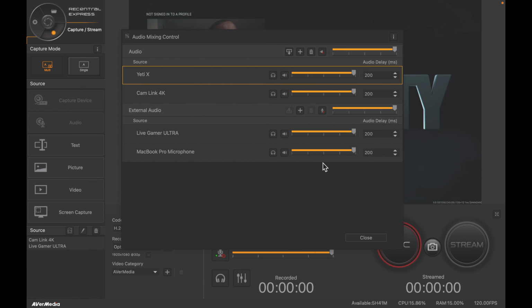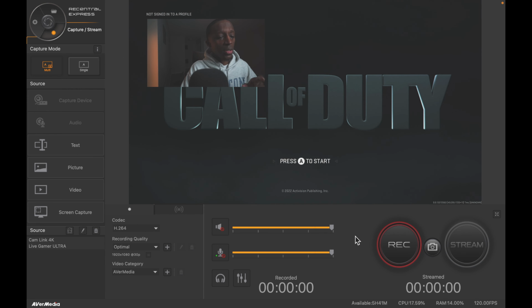And then this screen shows up. We can go ahead and close this out. All this is the audio mixer. So this is just your different audio settings for any external or internal audio that you have. You get to play around with the sliders, lower the volume, raise the volume the way you want it. Which is cool, because if you wanted to make a live play, then you can play around with the audio settings. That way you can just record and have your audio all in one.